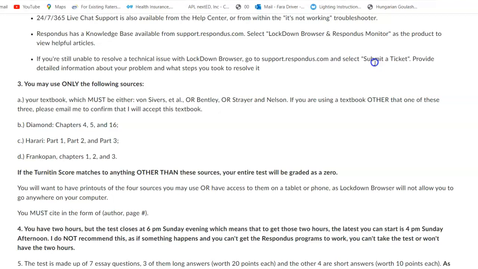The whole quiz function closes at midnight. So you won't have access to it the next day unless you specifically ask me. And the only way that I would even consider that is if you email me before midnight on Sunday, giving me a legitimate reason why you didn't take the quiz. And in this case, that's going to be either emergency or extreme illness, because you've effectively got all week to take it at this point.